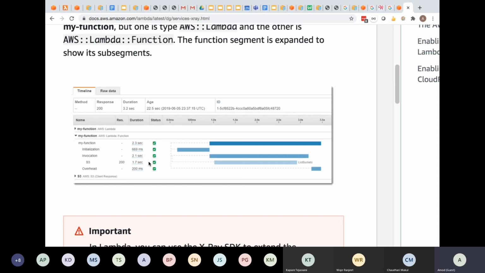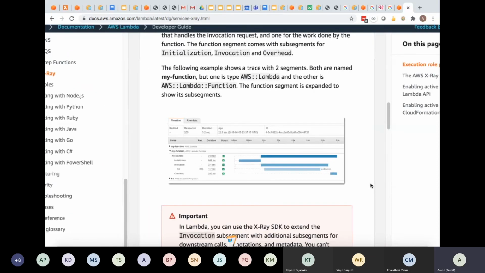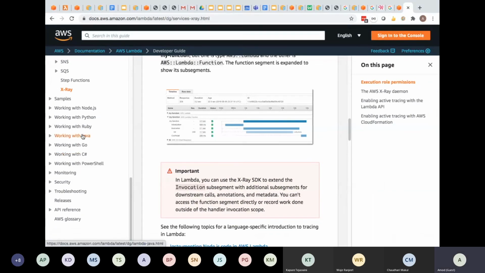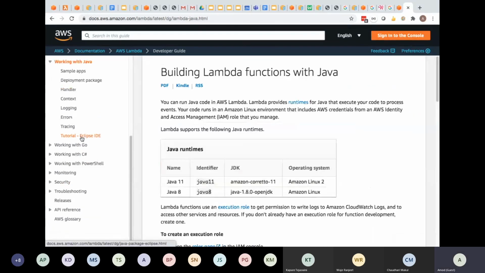So we get some insight into how that request is getting processed, and you can understand the bottleneck. And if you want to really improve, then you can modify your code if possible to improve and so on. That is the function of X-Ray. And if you want to instrument that, you have to instrument it using Java code.